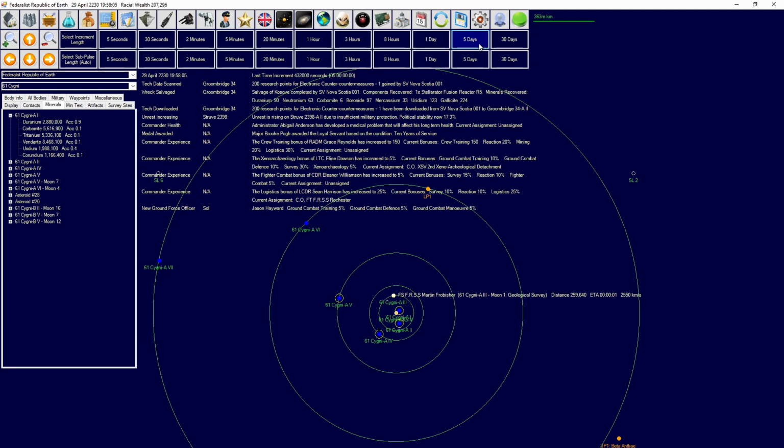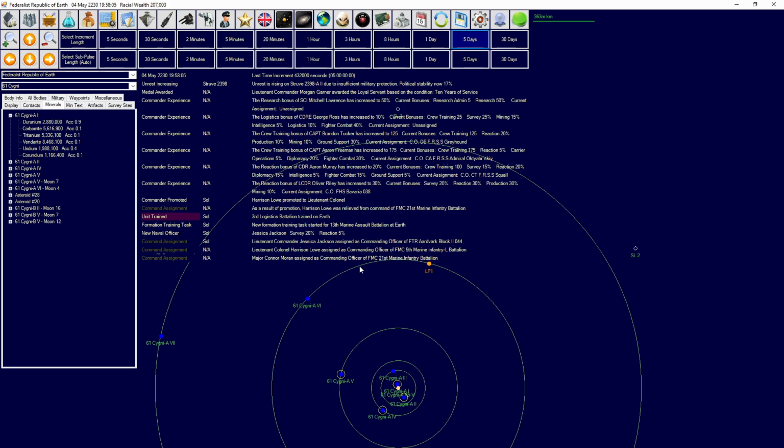Yeah, 200 points, salvage recovered. We got accelerated fusion reactor. Okay, that's good. We also scanned some of the tech data. Okay, logistics battalion was trained up.